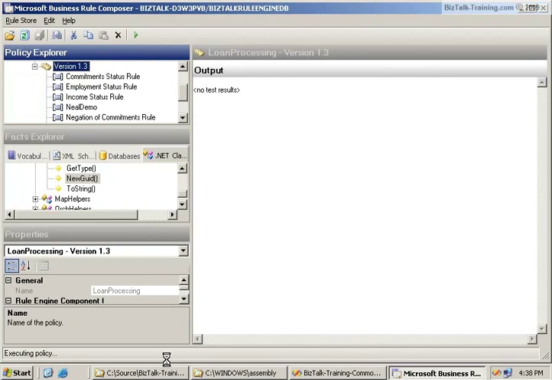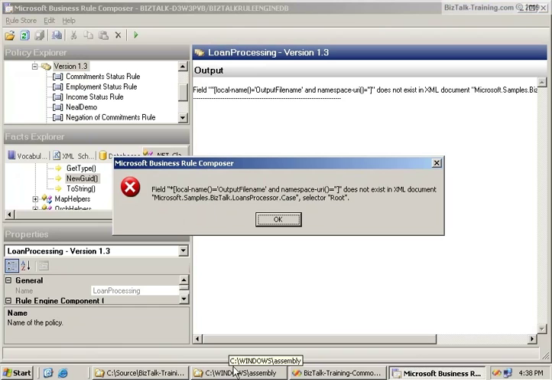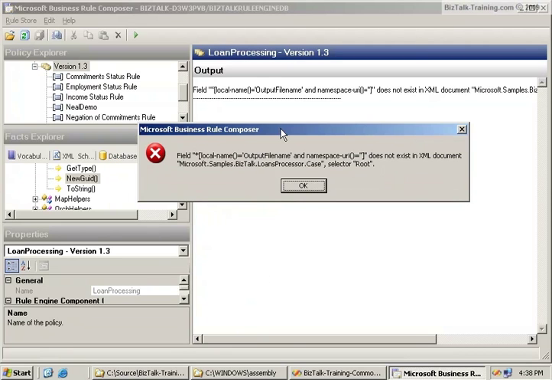The fast way to know if it worked or not is just to go back to the disk. Oops, there's a faster way. You get an error. Okay, this is another famous gotcha that we haven't hit yet. The business rule engine cannot add an element to the file that's not there. And that is definitely one of the things we were going to cover in one of the upcoming videos. So it cannot create new fields. It can only put values in fields that exist. So we don't have an output file name in our sample file.